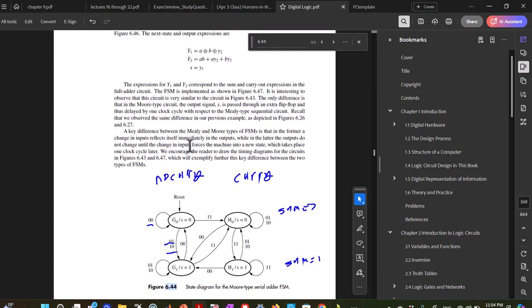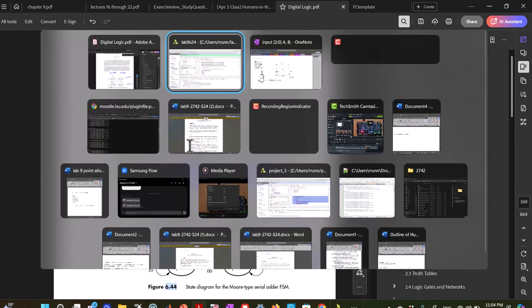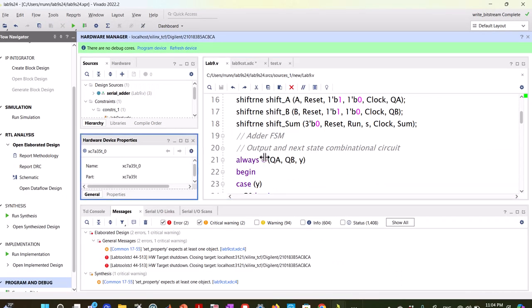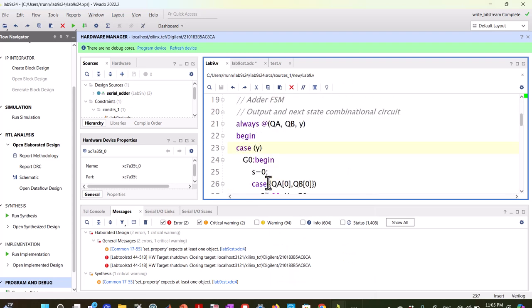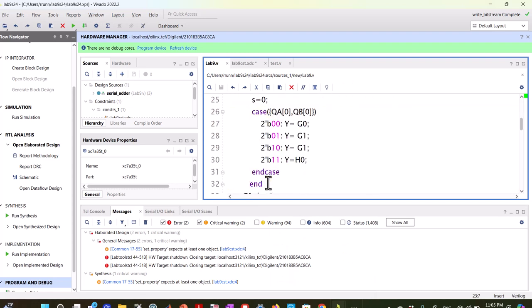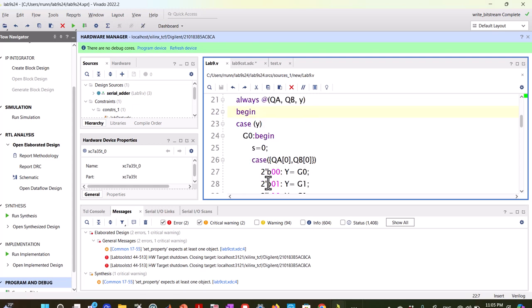The output depends only on what state you're in. And so when you have your case statement, you'll have case Y, because that Y is telling you what your current state is. So case Y. And then I'm just going to show you one. You have to figure out the others on your own.